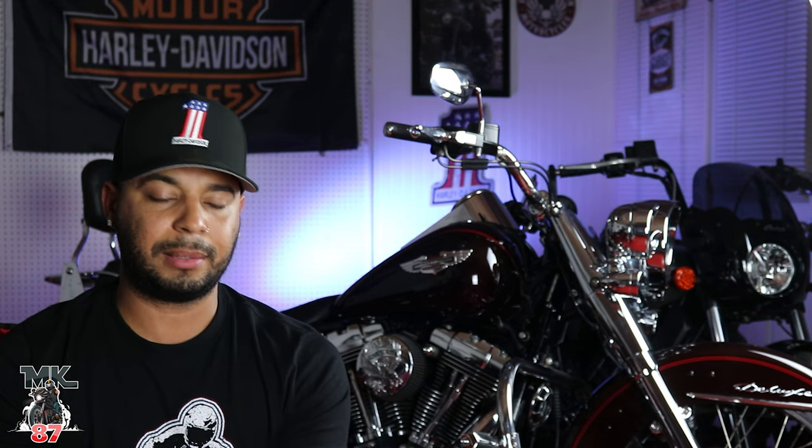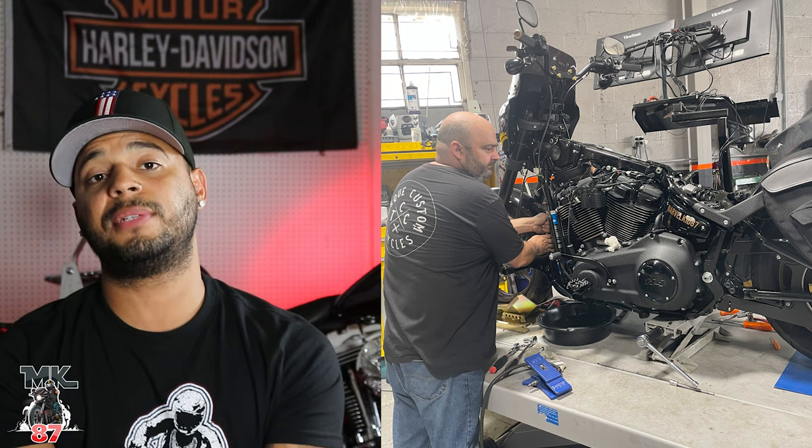We called SNS up and they said to try to tweak the push rods, because sometimes that's an issue. So they readjusted the push rods, took the bike out again, came back with the same issue. That same lifter was sinking again, which we found to be weird. They said at this point it needs to be something else — something on the top rocker. So they took the rockers apart on top and found that the rocker arm was loose.